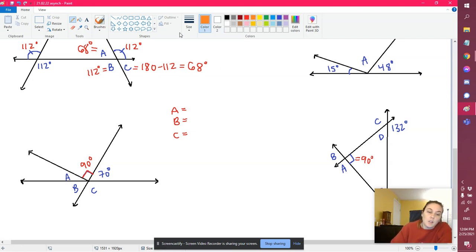We are not allowed to say that C is 90 because they're vertical. They are across from each other, but it's not two lines that are across, right? If we continued this line, that's not quite angle C, and this isn't quite angle 90, right? So these are the things that are across from each other. B and 70 are across from each other. I'm actually just going to fill in 70 right now.